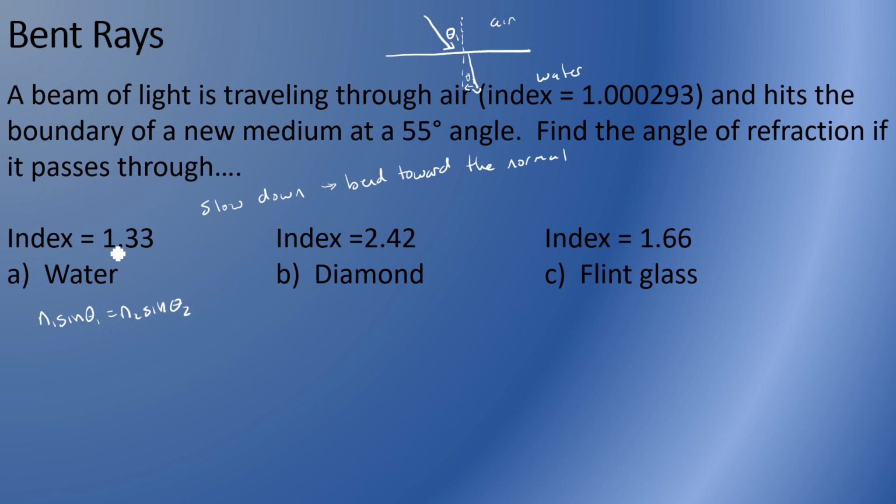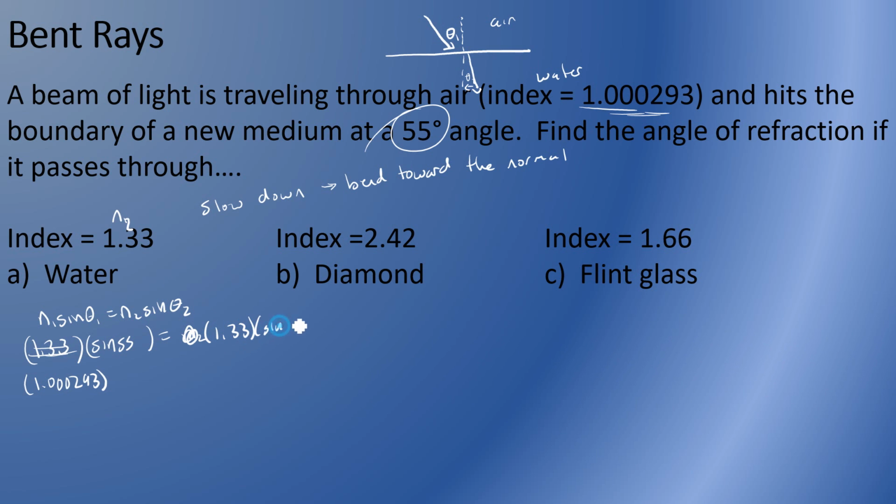And we're just going to plug in all the information that we have. So this is our N1 right here, 1.33. Our angle is given to us in the problem: 55 degrees is our angle of incidence. Actually, now this was not N1. What am I talking about? This is my N2. My first is right here because I'm going through air, so 1.00293. This is my N2, so my N2 is 1.33. And now sine of my angle.